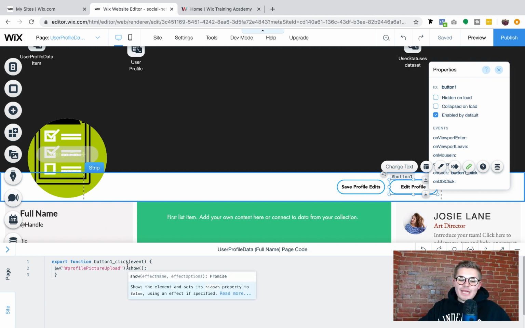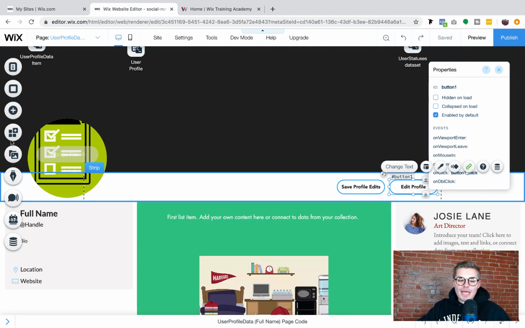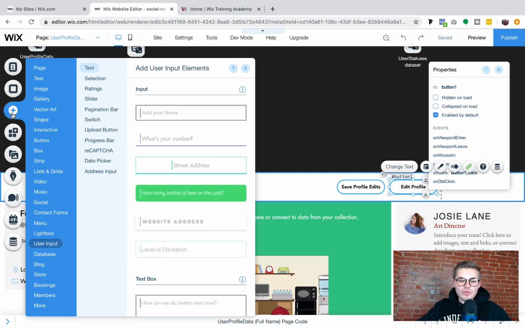Now what we're going to do is we have to create a way for our full name to be changed, our handle to be changed. And what that means is we need a text upload system, right? Just like the picture upload, we need a text upload, which means we need to go ahead and grab a user input field. We got to go to add user input, and then I'm just going to grab, again, I'm not going for design here, I'm going for functionality to show you guys.